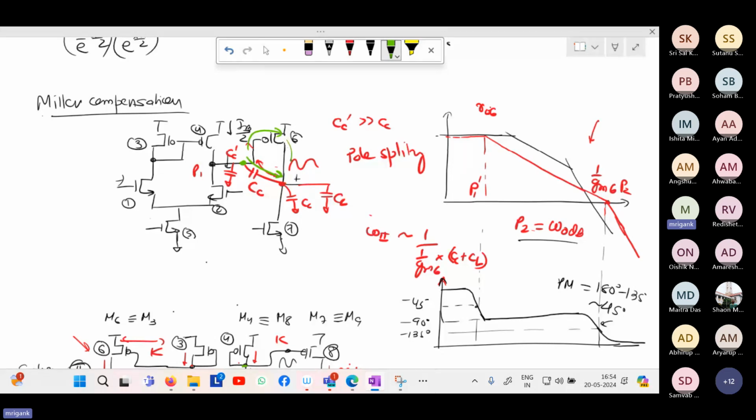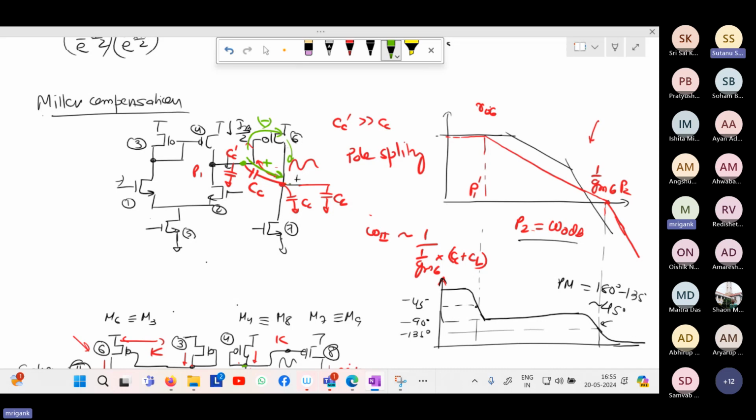From this point, whatever comes to the output is inverted by 180 degrees because there is a common source path. This path is positive, this path is negative. As a result, these two try to cancel out each other, and that leads to a zero frequency. That zero frequency leads to instability. Further, there are processes to mitigate that, but that is very sensitive to process variations. So I will not cover that whole thing.